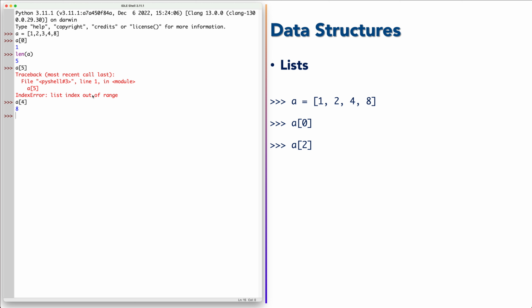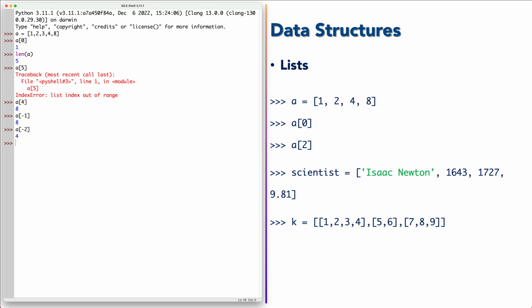Or there's another trick: we can say A[-1]. That means this is the element from the other side, the first element from the other side. This is used in Python also to go backwards. For example, if we say A[-2], it will be the next element from the end.